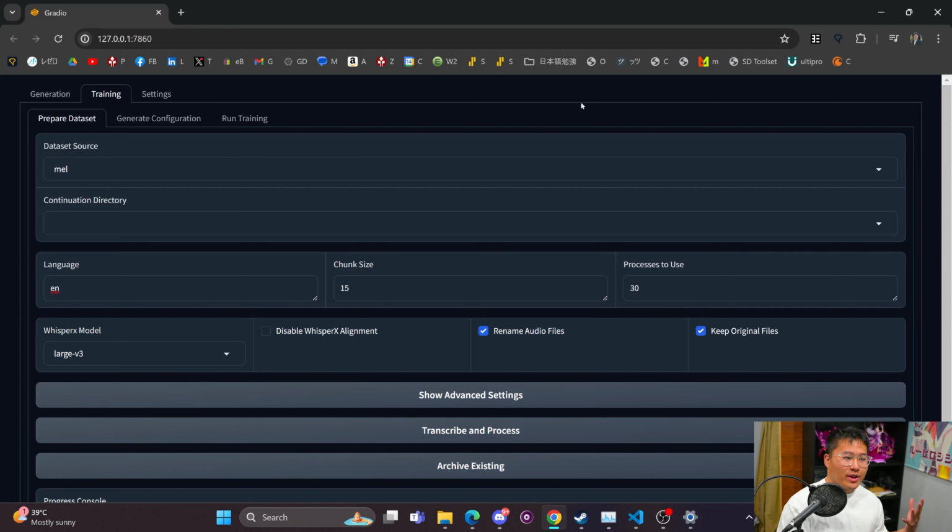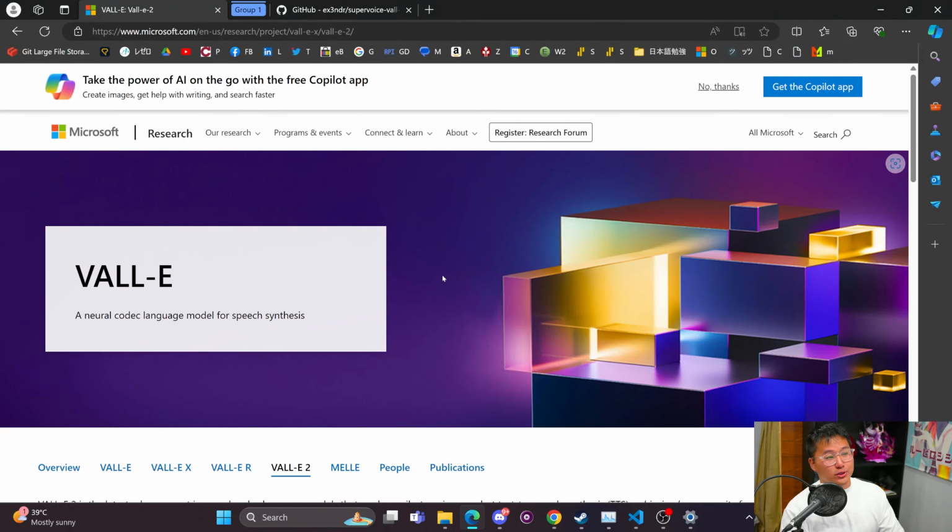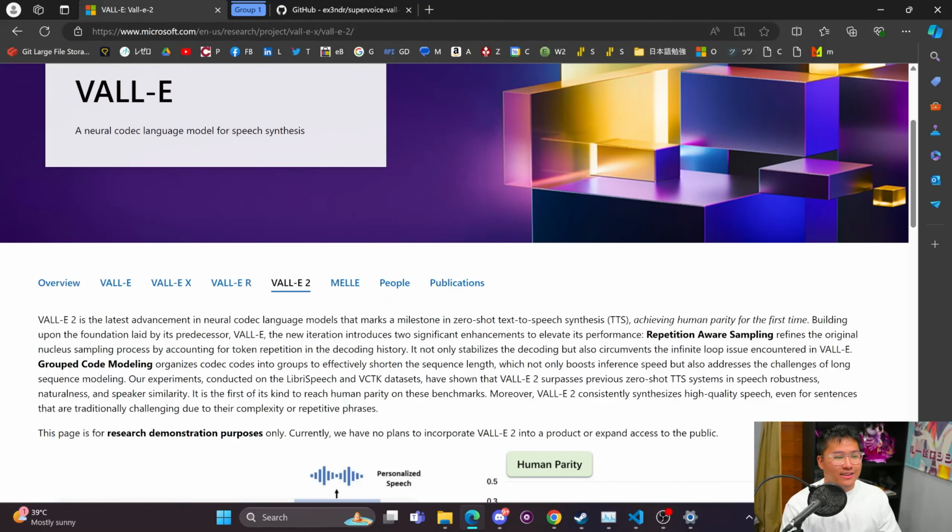And in the background, I've just been looking at other types of systems out there. So that's what I want to go over right now. And the first is going to be VALL-E 2. So Microsoft's VALL-E, you might have seen this maybe like last year. They released a text-to-speech system that worked decently well, but now they've improved with a second iteration, which is their latest advancement, and they say it achieves human parity for the first time.